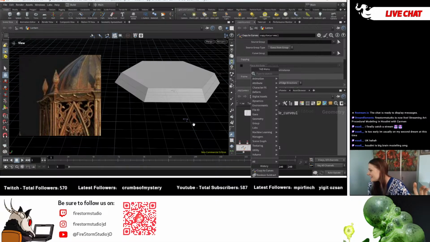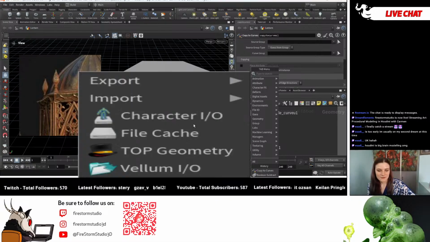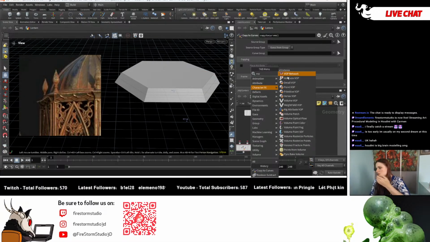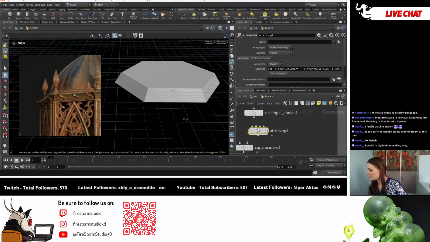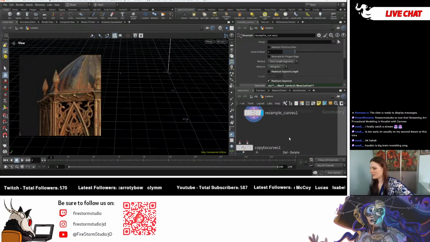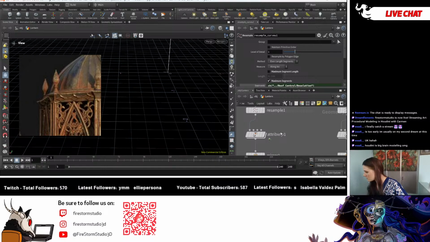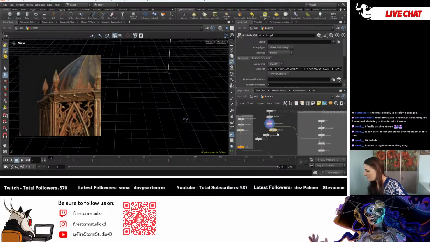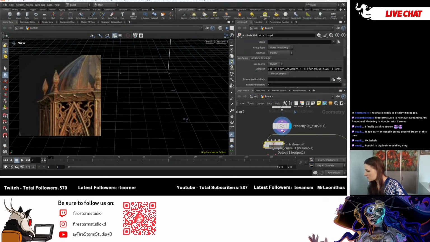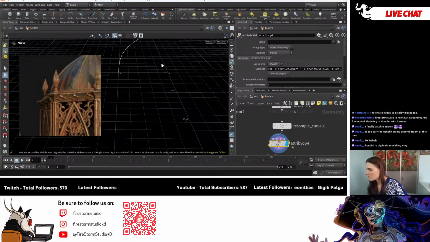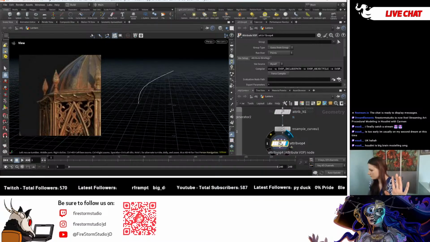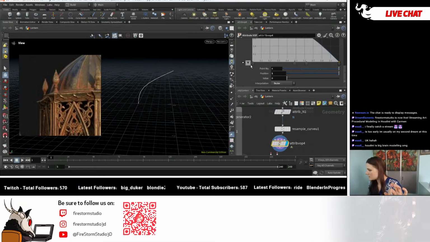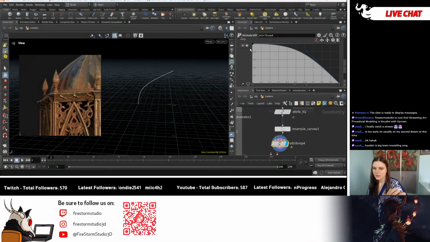Okay, so that's going to be an attribute wrangle, because I've got to copy this part of it over, so that's going to go into there. Let's be lazy actually, I'm going to steal it from somewhere else. Because I have talked about attributes a lot, wrangles quite a lot, and I've demoed them quite a lot. So. Right. So. Let's see what we can do with this.